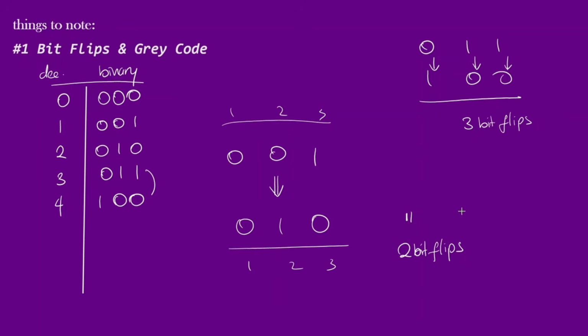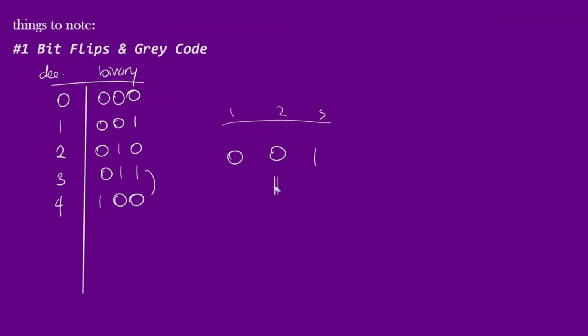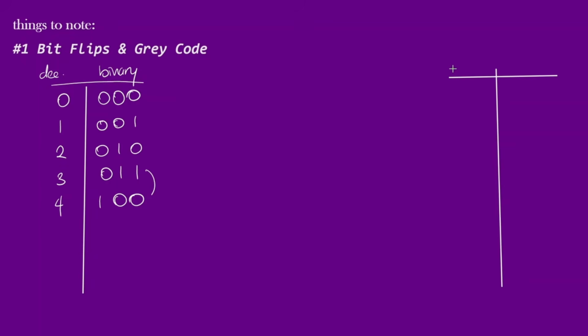This doesn't pose a problem if you don't have much to do with binary. But in Karnaugh Maps, this is a very big problem, because we need to make sure that moving from one number to another incurs only one bit flip, which is why we use what we call Gray code when dealing with binary in Karnaugh Maps. So let's say we've got decimal 0, 1, 2, 3, and 4, and the Gray code for them.